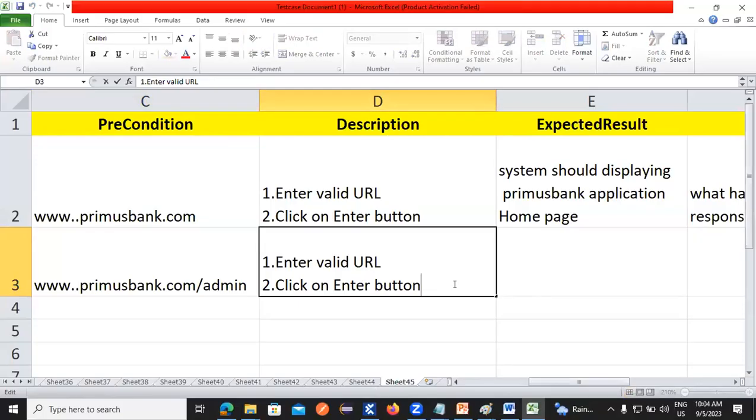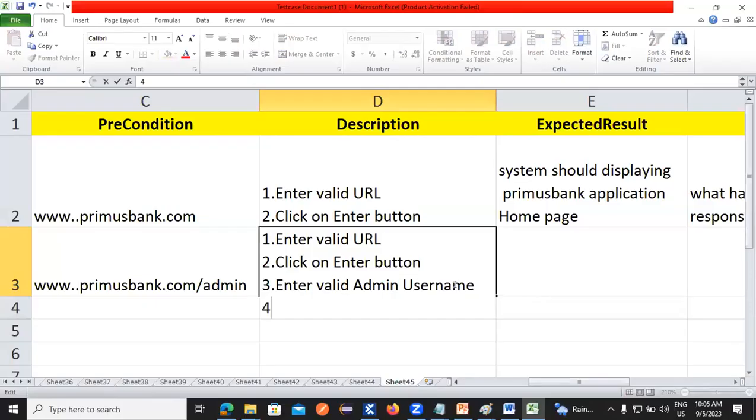Once I click on enter button, is anything required after that? Yes. We need the third step, enter valid admin username. The next step, enter valid admin password. The next step, what next? Click on login button.